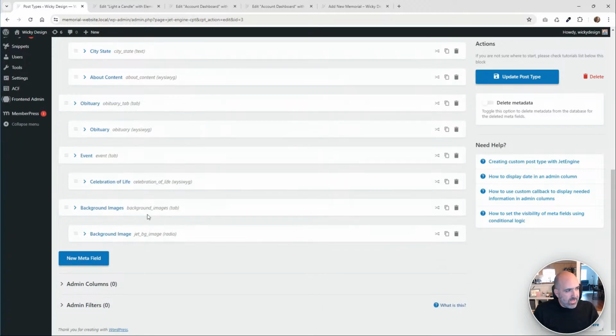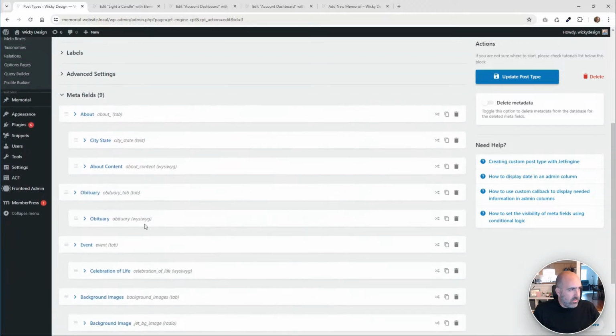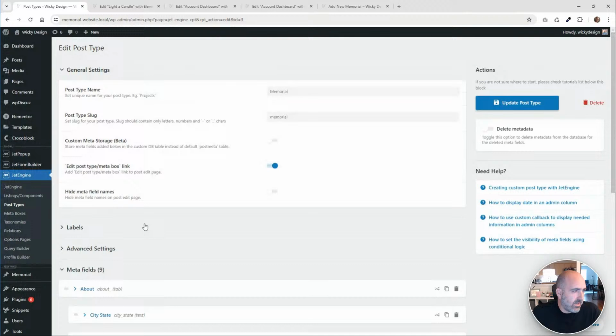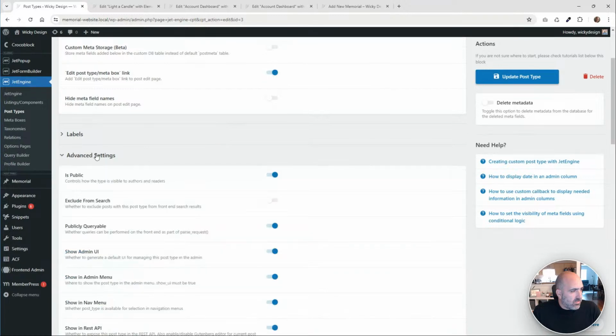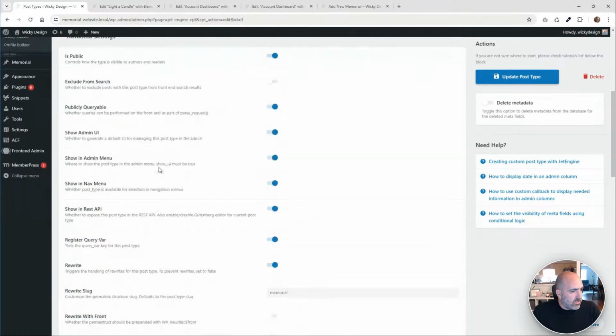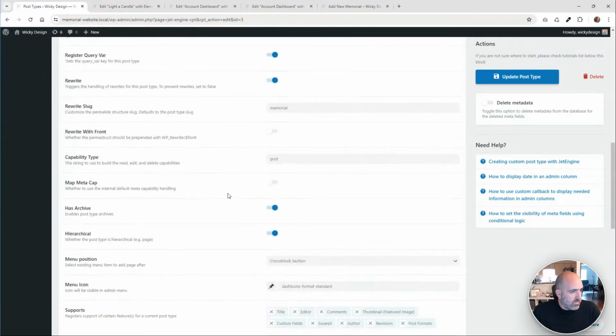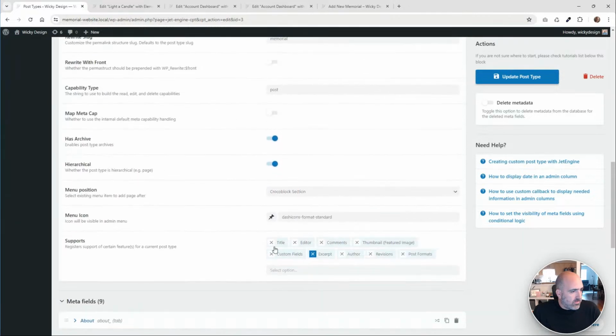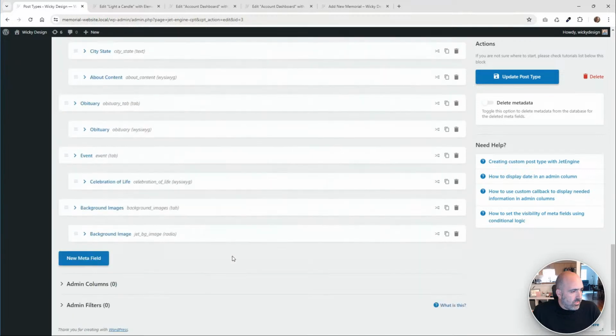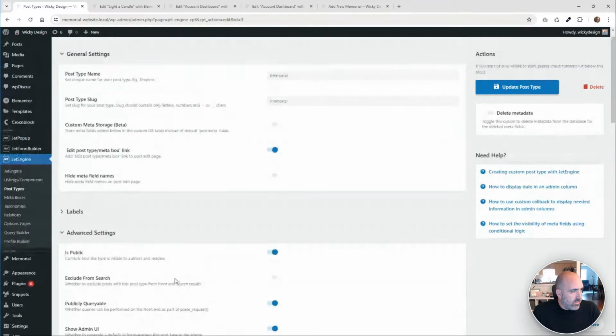So about half of the website right now is using Jet Engine and not ACF. You can see I have a regular memorial post type. I didn't really change anything else in these options down here. The rewrite slug is memorial, the post type is the post, and I have certain things enabled, nothing too complicated.